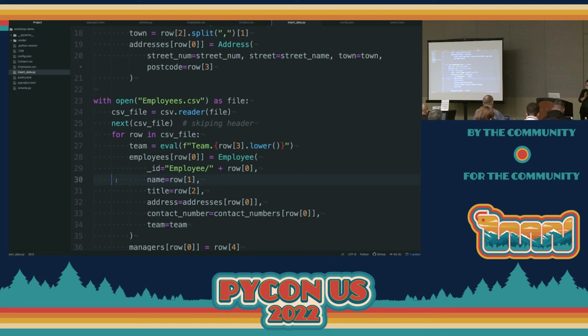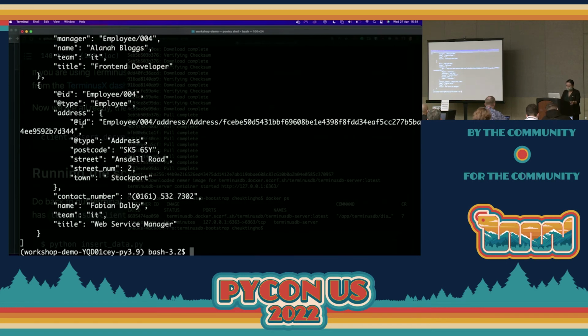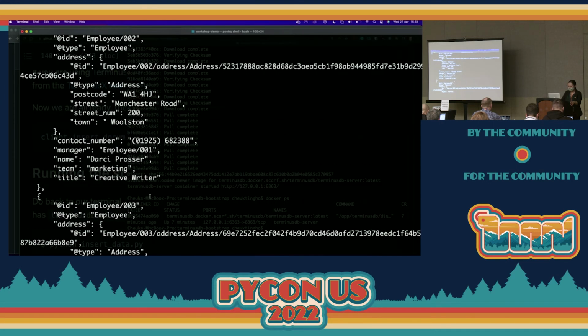So both the employee and the address are documents? Yeah, the employee is a document, address a subdocument. Subdocument is an object which doesn't have an ID. Even though you can see that, oh, no, but you were lying because there's an ID here. But this one is the ID that TerminusDB generates to use internally. You should not be able to give it an ID. It should not be visible to you actually, but we just print everything. It is used internally, but not for your use. So it shouldn't have an ID.